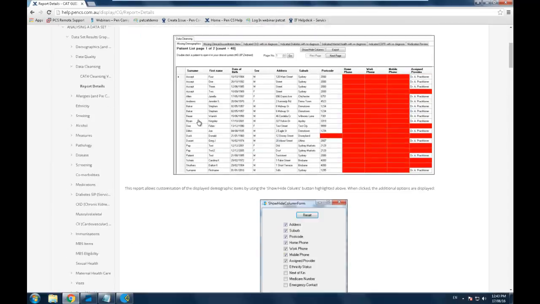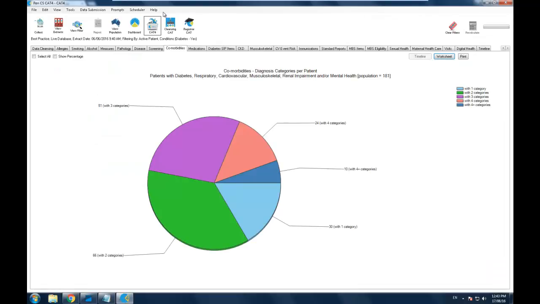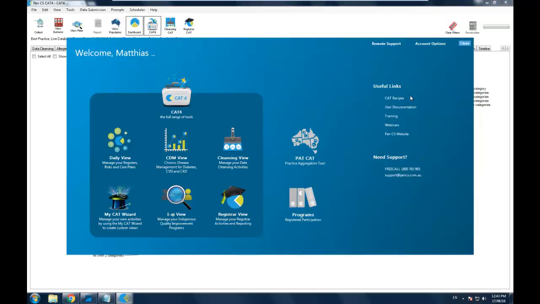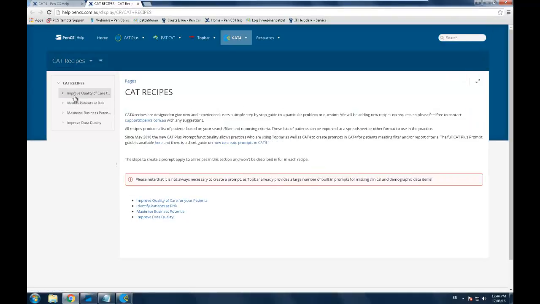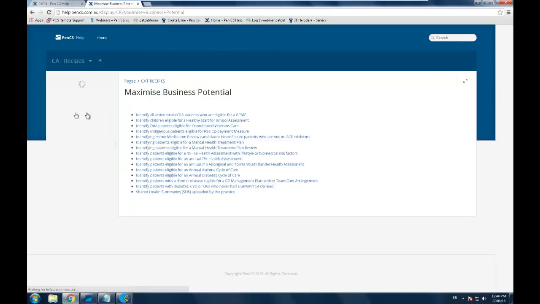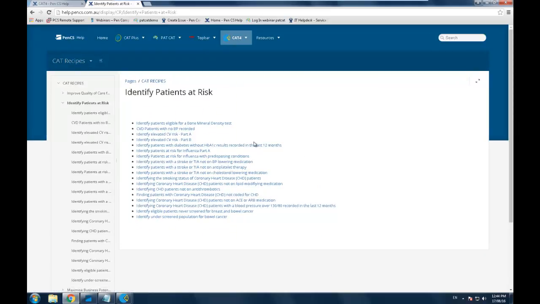On our help website, if you go to CAT, and you can get there from CAT as well. There's a number of ways you can go from help to CAT user guides, or from the dashboard. There's our recipes and user documentation. I'm actually going to the recipes from here, because there are quite a few things in there where you can have a look at recipes, step-by-step guides that will talk you through. Now, there's around asthma, cycle of care, there's health assessments, mental health treatment plans, and so on. There should be also something about diabetes. I was pretty sure there is. I might have to add something in there.